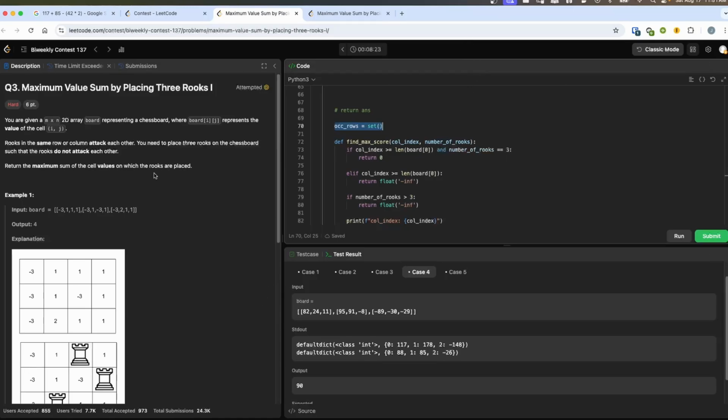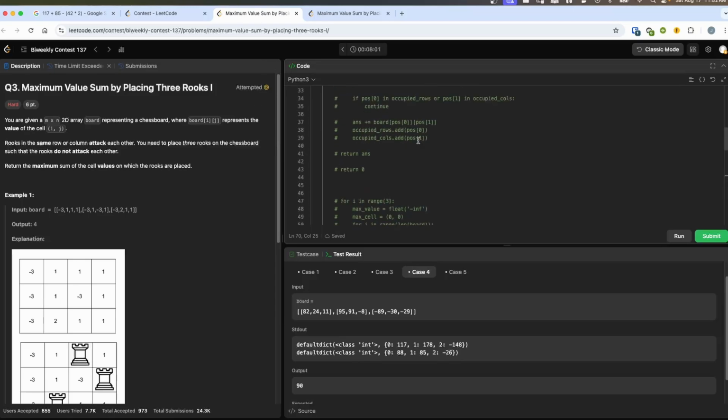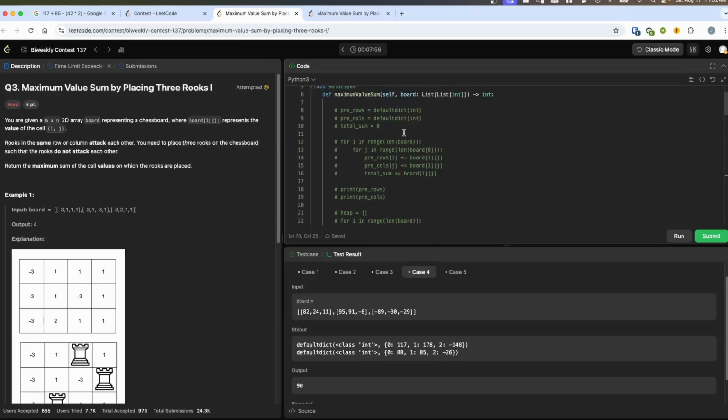What if we knew the maximum we could get from a row? Like say we knew the maximum we could get from column 1. We know that it is 2, right? We can say like the maximum is, what if I did this?